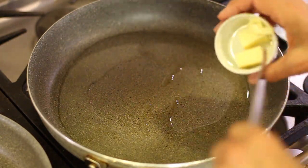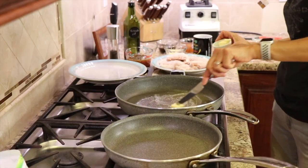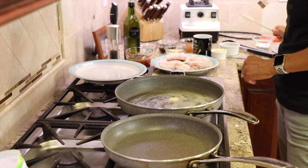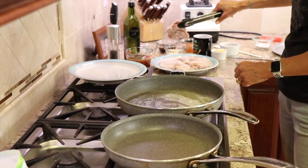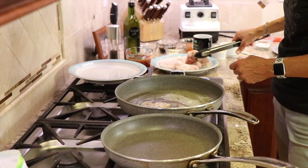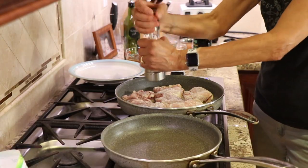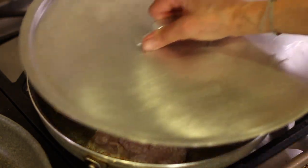Once the oil is hot, add some butter to the oil and swirl it around. Once the butter melts we're ready to start the chicken — we want a good medium-high heat. You can see the butter bubbling; that means it's time. Lay the chicken pieces in, and if you have more than can fit in your pan go ahead and do this in batches. I'm going to add a little bit of pepper to our chicken and then cover it so it cooks up quickly.